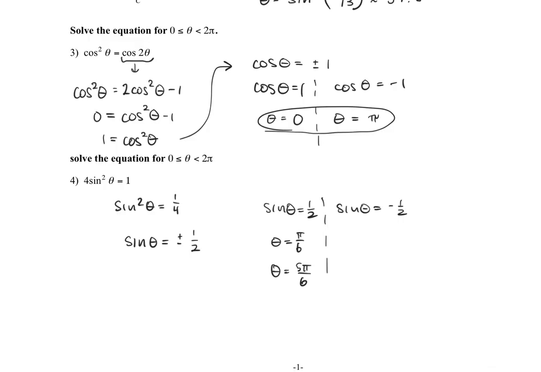Now, sine theta equals negative 1/2. This occurs in quadrants 3 and 4. So this happens when theta is 7 pi over 6 and when theta is 11 pi over 6. And again, I'm not using the general solutions of plus 2 pi k on either of these because we would be outside that interval 0 to 2 pi.